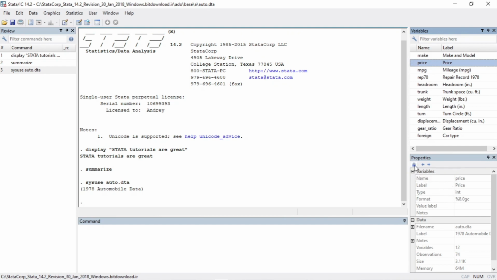You simply have to click on it to unlock, and then you can change the variable name, the label, or even the type. In this case, the int represents integer. We also have a string, a float, byte, and other types of data. And so we are not interested in that one for now. We only wish to look at the windows which are available in STATA whenever the program is launched.